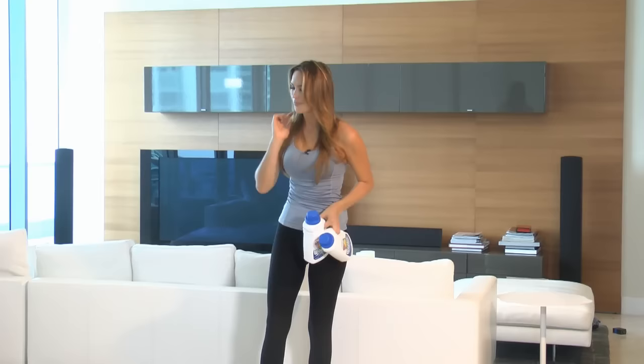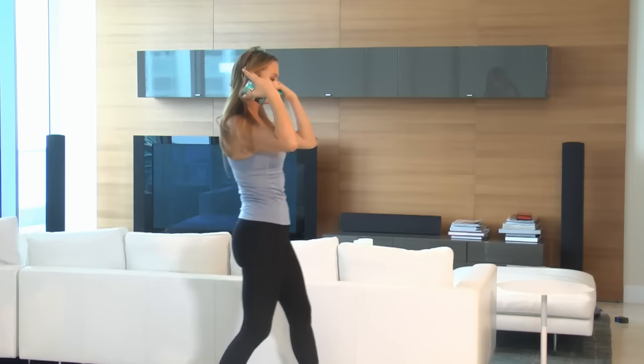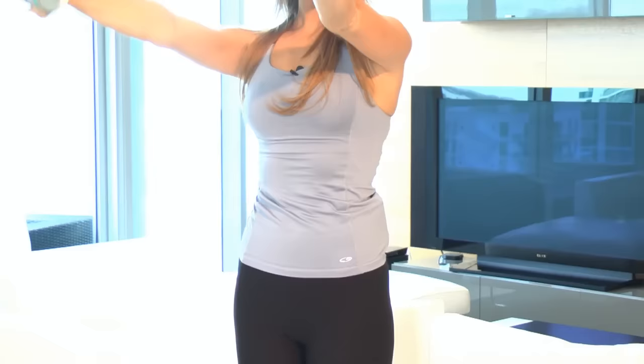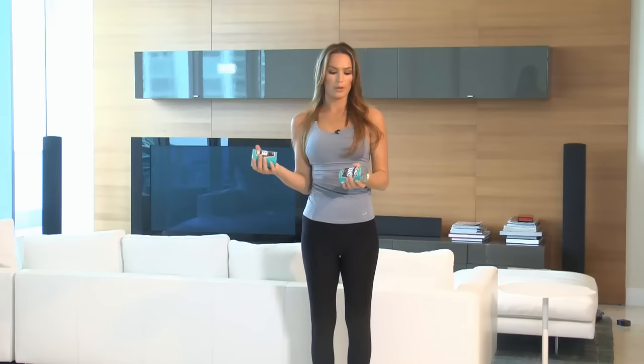Being British and even living in Miami, they sell Heinz beans. For arm curls, it's so easy because you can do it while walking around watching the children. You can do forwards — if it's too light, you can get a bag and add more weight. It's really simple, but these small, little movements walking around are fabulous. You can use cans of soup, cans of whatever you like. It's just a great light dumbbell.